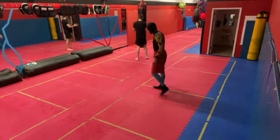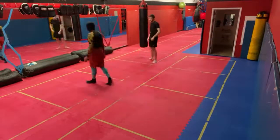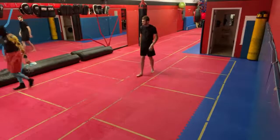So our best spot's going to be right in the middle here. Makes sense. Okay.